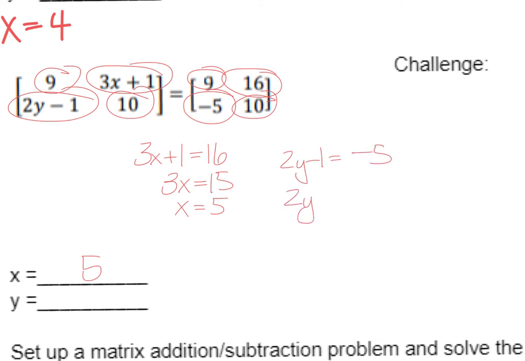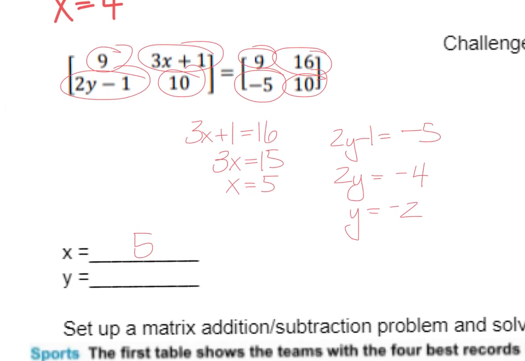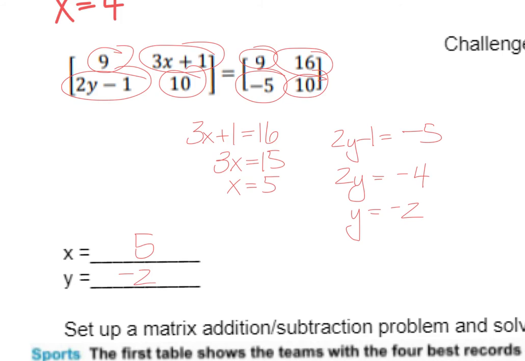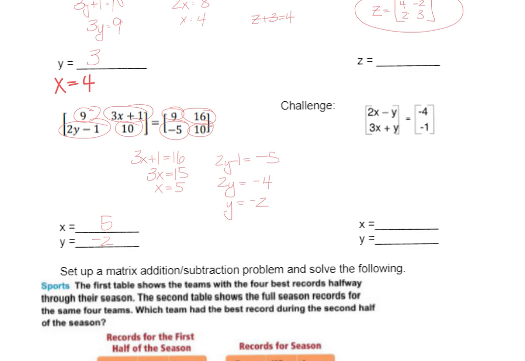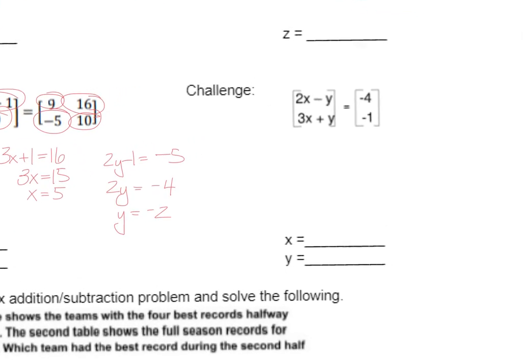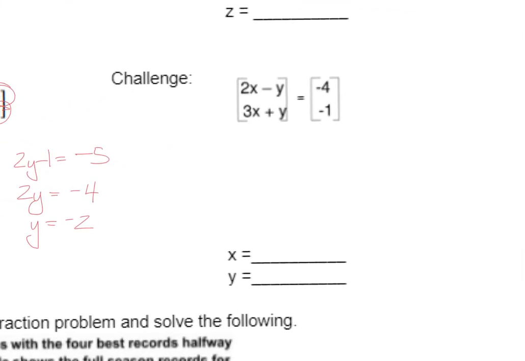We will add 1 to the other side to get negative 4, and then we'll divide by 2 to get negative 2. And there we go. All right. So just setting up algebra problems, which then led us to this last one over here, which I found recently, and I thought this was super interesting considering what we've been doing recently.